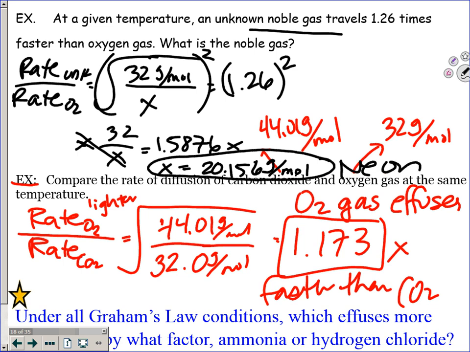What's your question, JT? How do you know that function? So I knew that in terms of setting up my rate over here, the faster one was the noble gas. So it was lighter. If it's faster, it's lighter. So then as you do your molar masses, it's inverted.